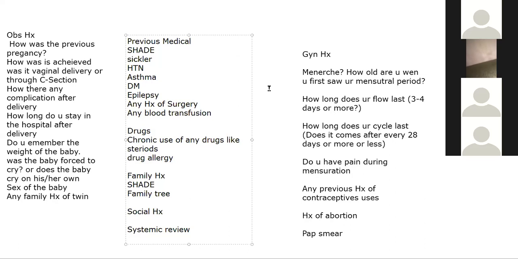All right, thank you very much, madam. Madam, it was shown here that you have been trying to conceive for some time now. How long have you been trying to conceive? Do you stay with your partner? Do you stay with your husband? How many times do you normally have sexual intercourse in a week? What kind of sexual intercourse do you have? Is it penetrative sexual intercourse, or is it anal sex, or any other sexual orientation?